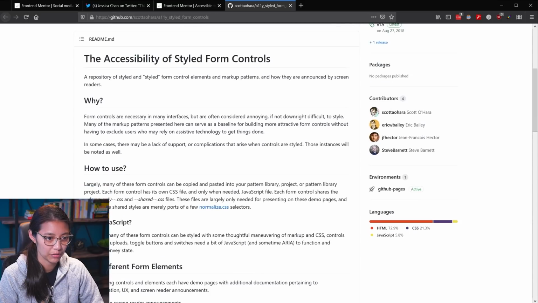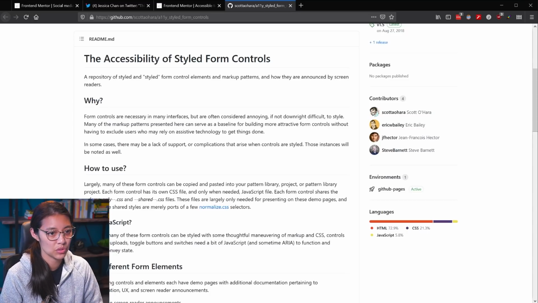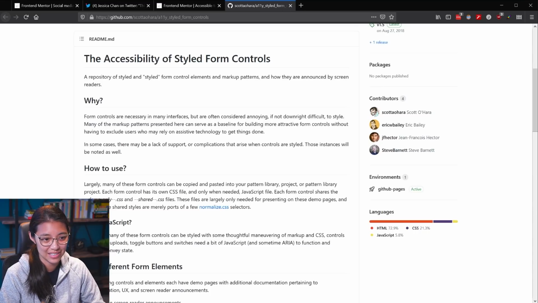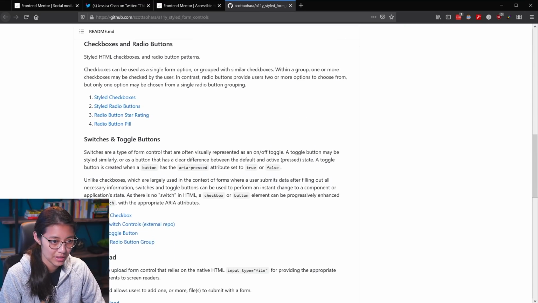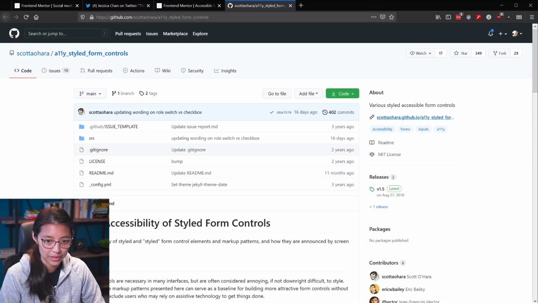Okay, accessibility of styled form controls. So I know a little bit about this. Basically, your form controls are like the checkbox, the radio buttons, form text boxes, things like that. And what people sometimes do when they're styling them to make them look prettier is, instead of using the actual radio button or something, they'll just build one using a div in CSS. And that's not navigable by screen readers, and it's a bit confusing because you're not using the traditional HTML form elements for that. So what I'm guessing this website is telling you is, and let's load the actual website here.